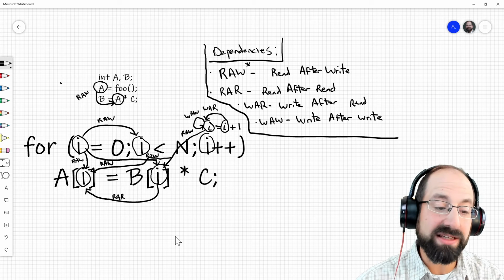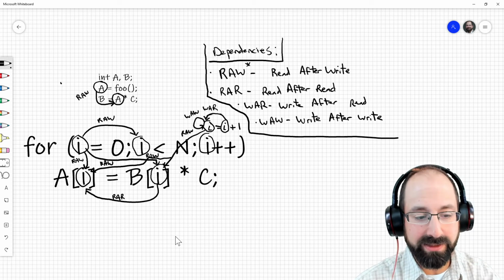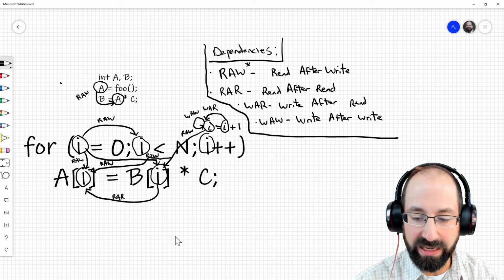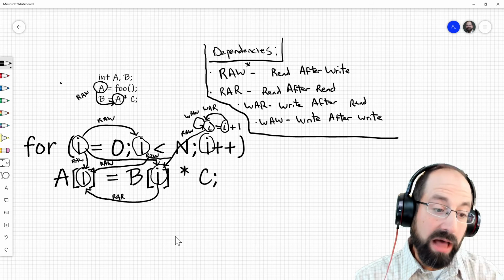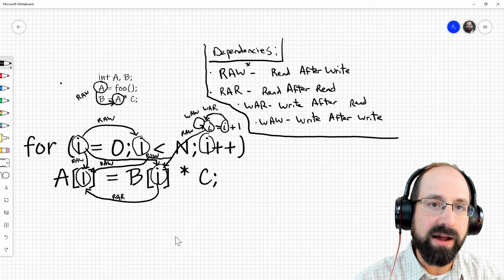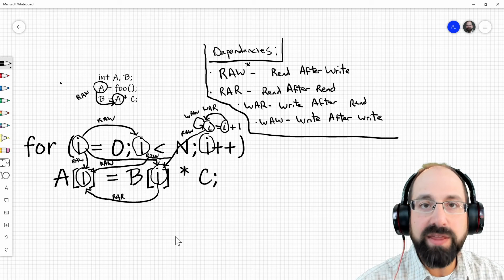It'd be very hard to write code that doesn't have dependencies, right? As soon as you have a variable, you've created it for a reason, and you've created it because you'd like to use it again. So because of that, you will have these dependencies, and it's good to be able to identify them. There are four categories here for our pipeline implementation in this class.